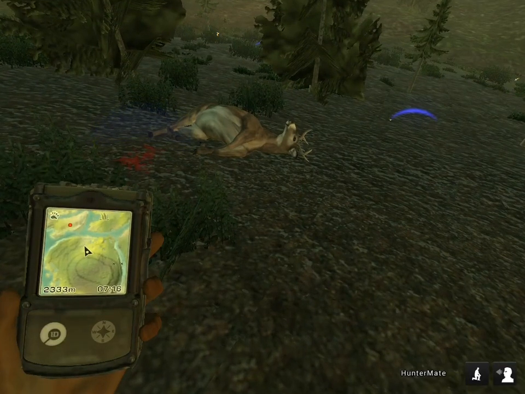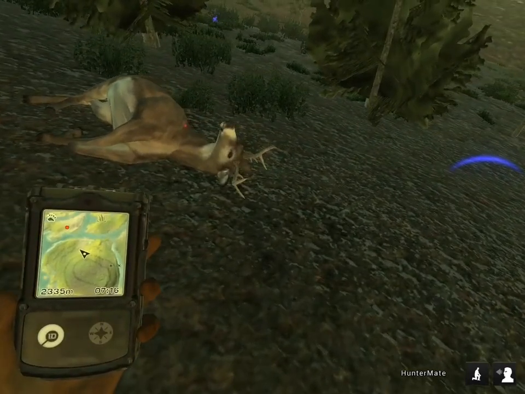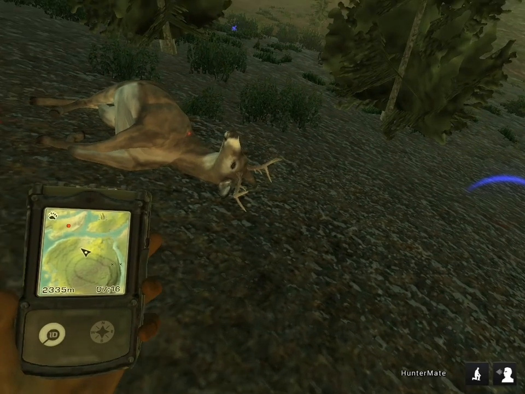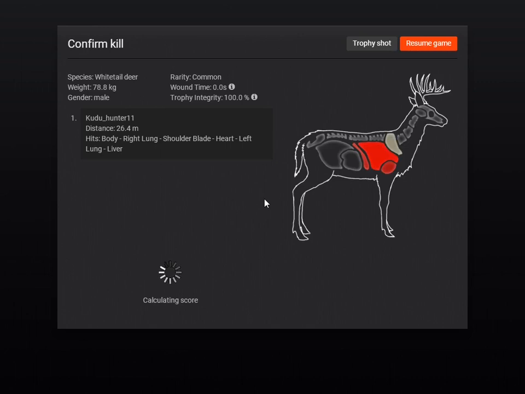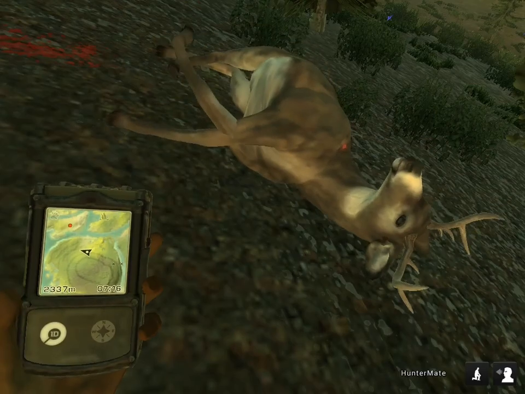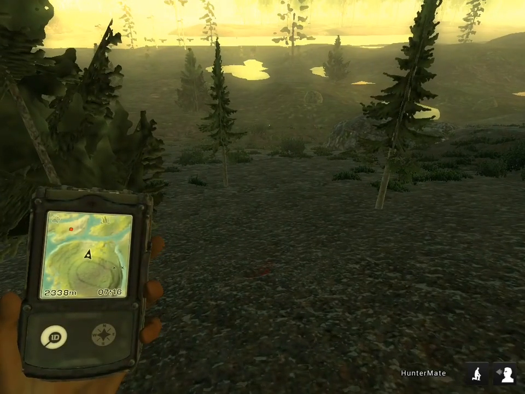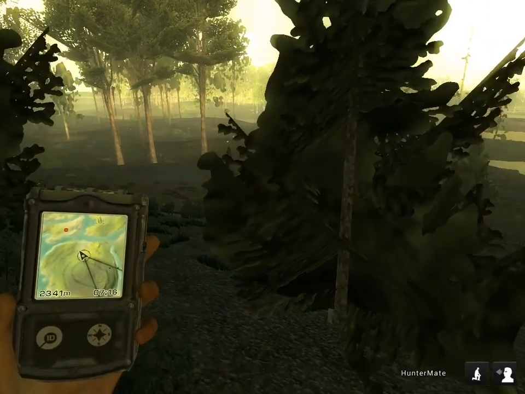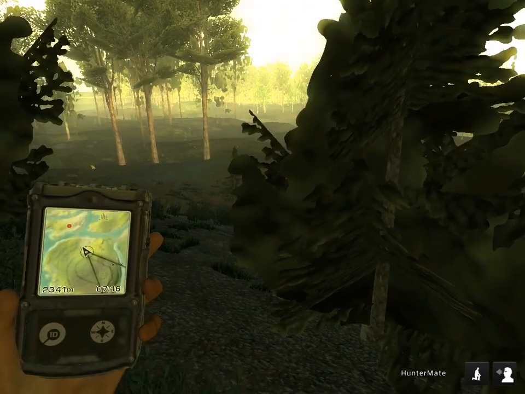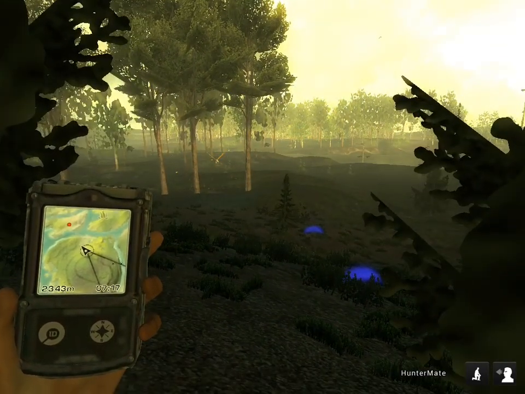This is actually probably smaller than 50. I think this might actually be, no, this is probably a 50 scoring buck. He is absolutely tiny. So we will pick him up and see what he scores. Perfect shot, and yeah, 54.8 scoring buck, and just as I thought, a body shot on this guy. So I will wait here for him, wait for him to expire, and then I'll go track him down, and I'll bring you guys back when I get him.